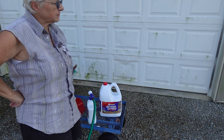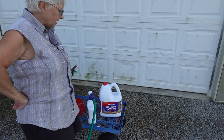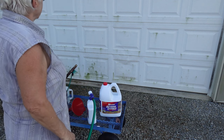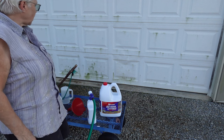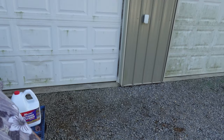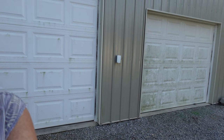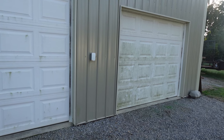You know, I'm getting older and scrubbing stuff like this is just more than I can take. So I like something I can spray on and spray off. And this fits the bill. So, I'm going to get started on that other door. Let's get it. Oops, now I need to adjust it up. Oh, I think you can see there how dirty it is.